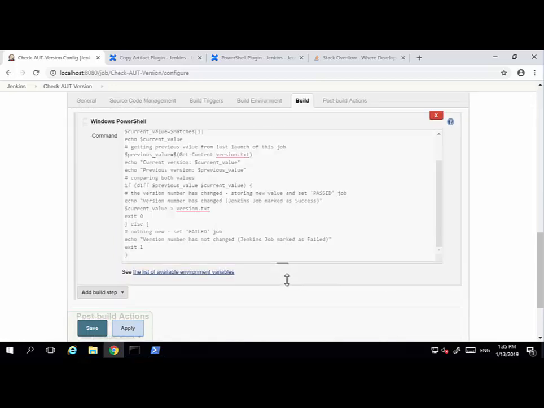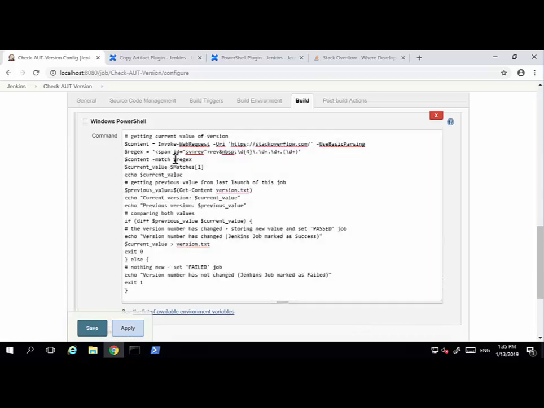And just quickly to give you an idea what this PowerShell does, first off it goes to the Stack Overflow web page and it gets the contents of that web page, the raw HTML, saves it in the content variable. We then define a regular expression that looks for that revision or version number of the application. We save that in a variable called regex.